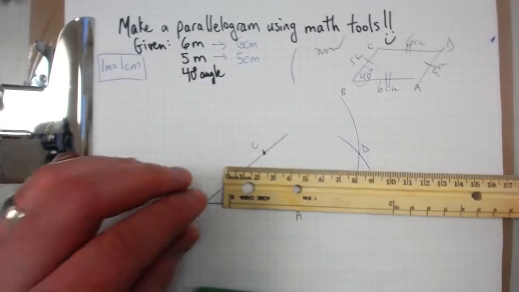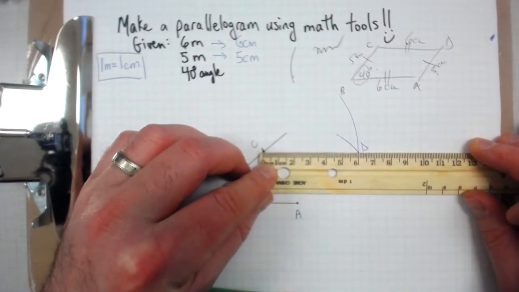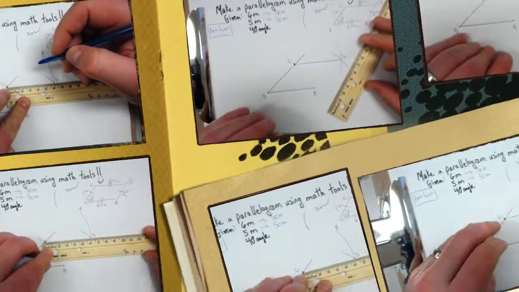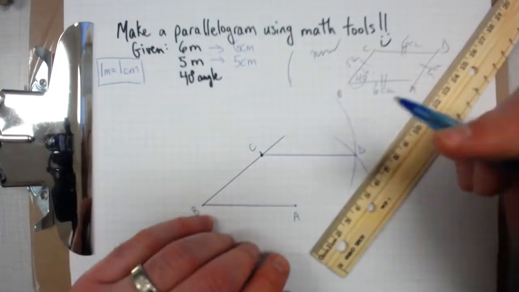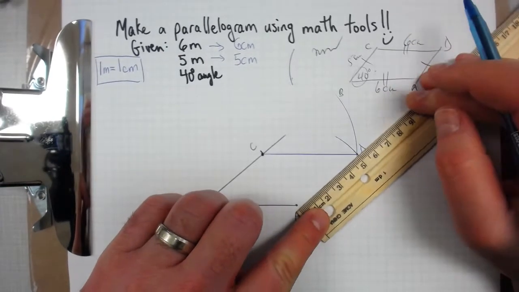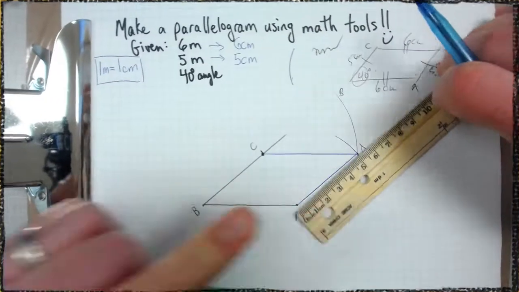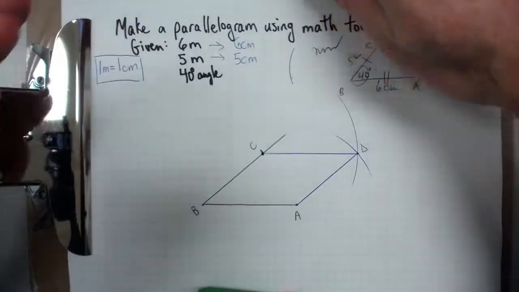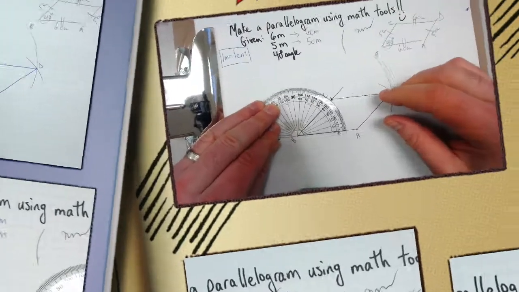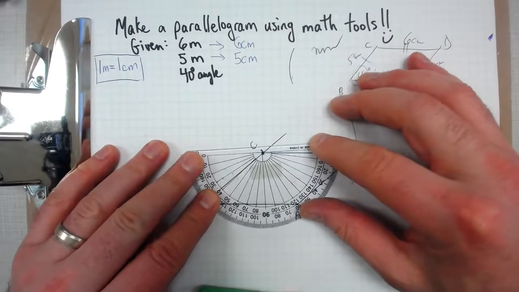So then I can use my ruler to double check the side lengths. So this one should represent 6 centimeters, and it does. And this one, you'll notice that side length CD is parallel with side length BA. And then AD, 5 centimeters. Now we have to check with our angles and our side lengths. So still pictures of the side lengths using a ruler make sense. We double check this angle is 40. Double check, okay, this angle should also be 40. This angle here for angle BAD should be complementary angle of 140. And then angle BCD is also complementary angle of 140.